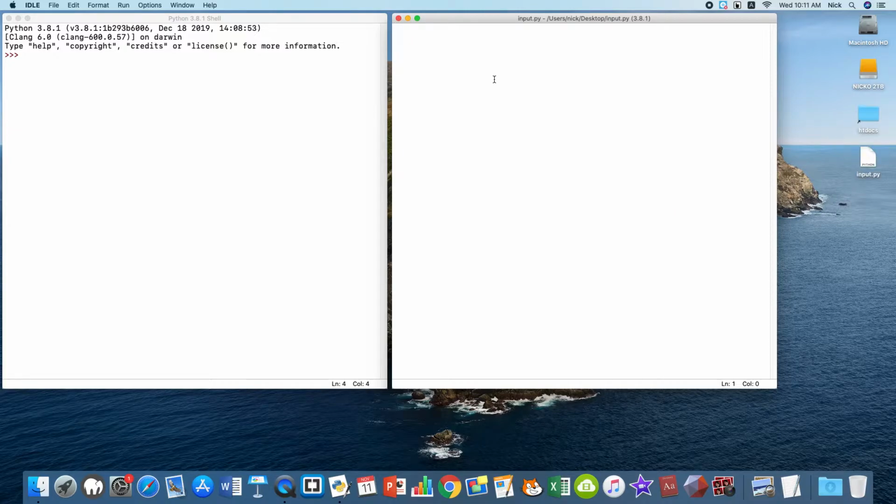Okay, the first thing we're going to do today is we're going to talk about comments. Now, a comment is a line you write in the computer program that tells you some information. It doesn't actually do anything, it just tells you some information, reminds you of what this program's about. So I hold down the Shift key and I press the number 3 on my keyboard. It could be a bit different on yours, and this hash symbol comes up. It's really important that you see that. When you see that and it's red, that means that everything after this hash symbol is just going to be words. It's not going to be used in the program. It's just a comment. It's just a reminder.